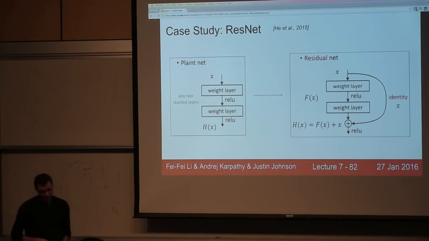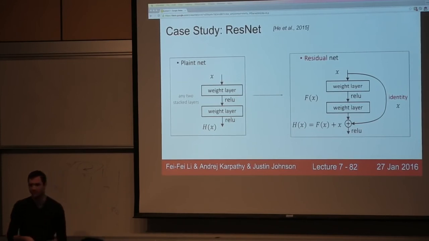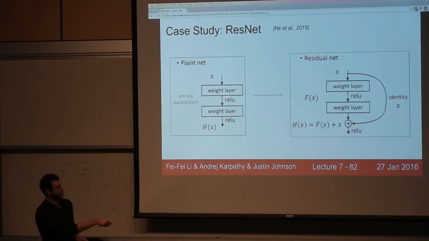And what's nice about this is you're computing just these deltas to these x's. One way to look at why this might be nice is if you think about the gradient flow backwards through these layers. In here, the gradient has to go through all these weights and backprop through them. But in here, the gradient flows in through here, and since you're doing addition, remember addition just distributes the gradient equally to all of its children.